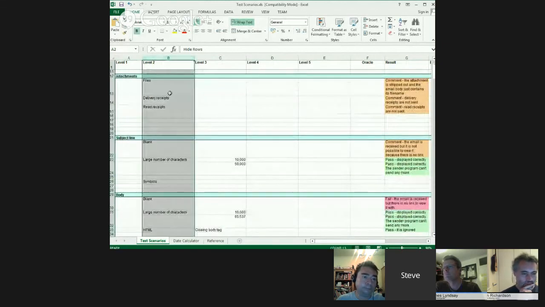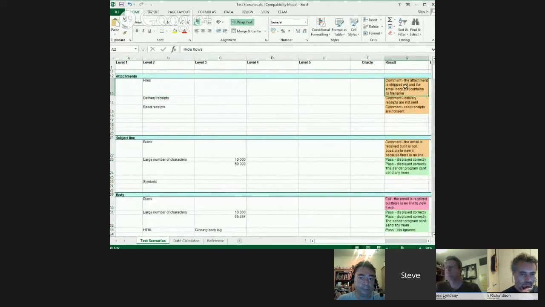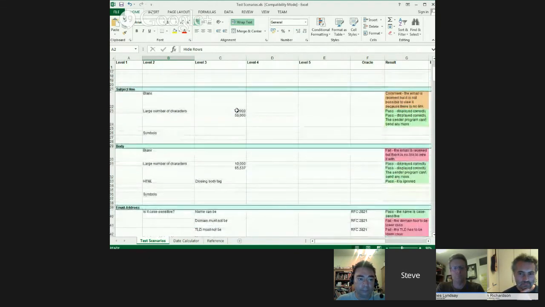In column 2, I break each of these major areas down into things. I looked at attaching files: they just get stripped out and you get a message telling you what it's thrown away. I tried delivery and read receipts, they're not sent.